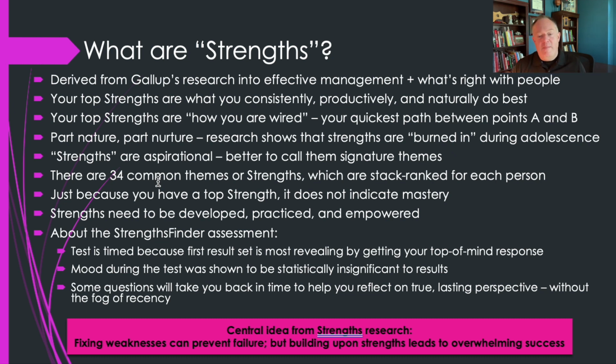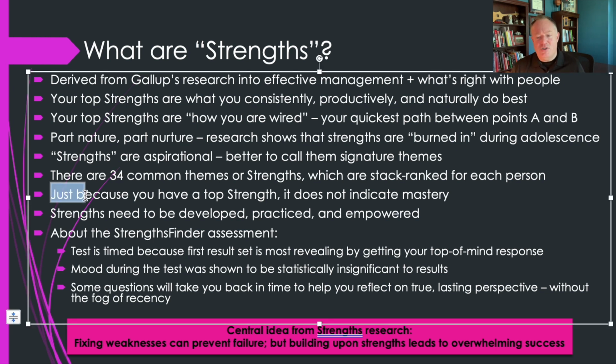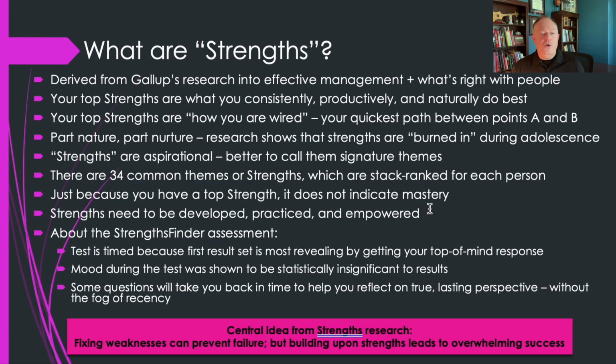Okay, so what about if you have a strength, are you automatically good at it? No, just because you have a top strength, it does not indicate mastery. And I like to think of a Kobe Bryant, okay? Back when he was practicing basketball and trying to really make himself better, he would practice with intentionality. I read that he would put a mark on himself to say, I must hit 800 jump shots before I'm leaving the gym. 800 jump shots, I gotta hit those before I leave. That's a lot of intentional practice, okay?